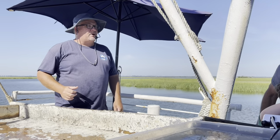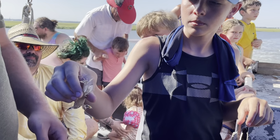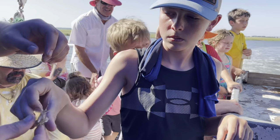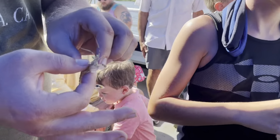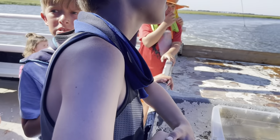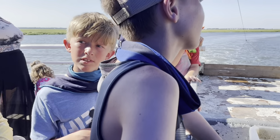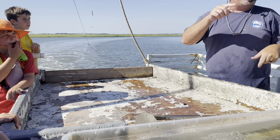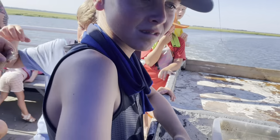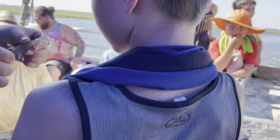If he gets a little upset with you, don't get in a really testy mood. He can pop his claws forward fast enough to cut your skin. So if you're a commercial shrimper, you've got a pile of shrimp sitting on the table there, and you're reaching in, grabbing the shrimp, and you come across a really big mantis shrimp, and he's in a really bad mood, he can easily cut your skin with those claws. That's a good idea. Why not? Wear gloves.